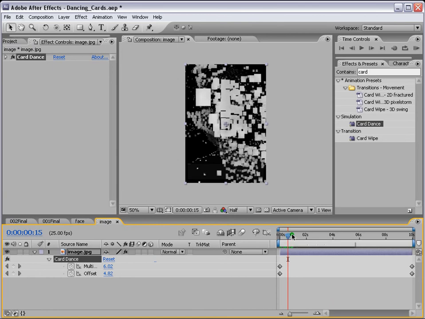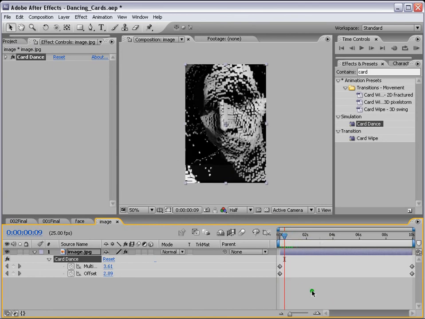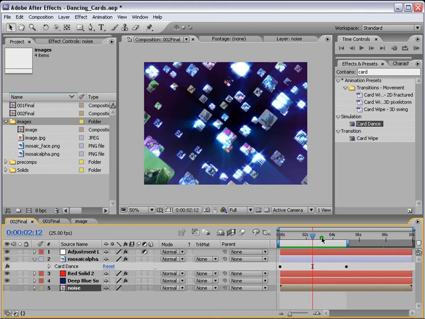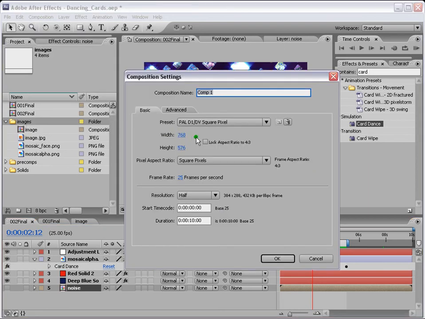Basically, I started with this tutorial so that we can understand how to use the panel. Now let's go towards the main tutorial. Okay, let's start the main tutorial. And for this, we'll go and make a new comp here. We go to comp, new composition, and we choose 768 by 576 and 10 seconds, we say OK.